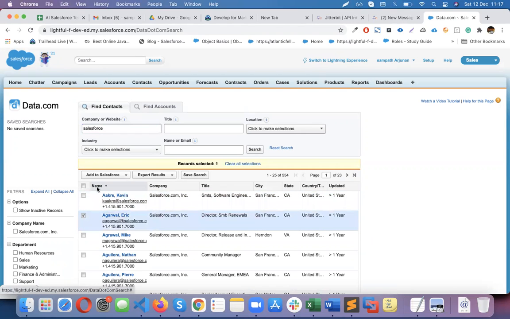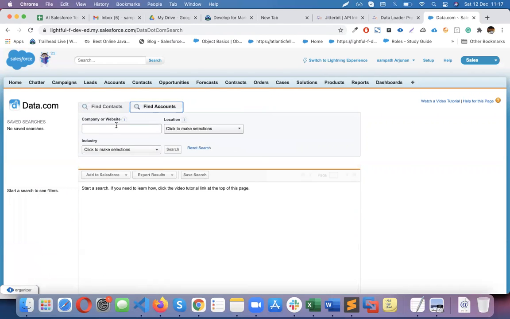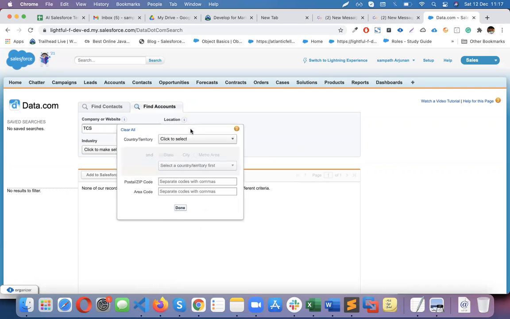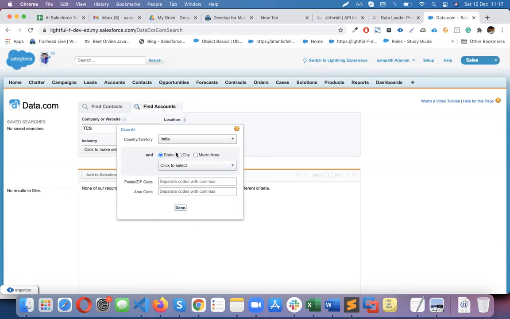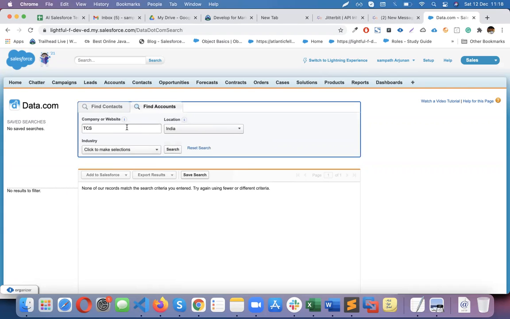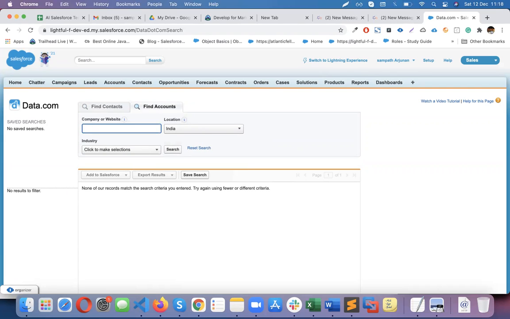Now, if I search for a company, there are navigations here: find a contact, find an account. If on the account I search for TCS, no, they are not giving real-time information. Maybe if I look for India, country, states, if you want a drop down, you can put it and look for company name or website.